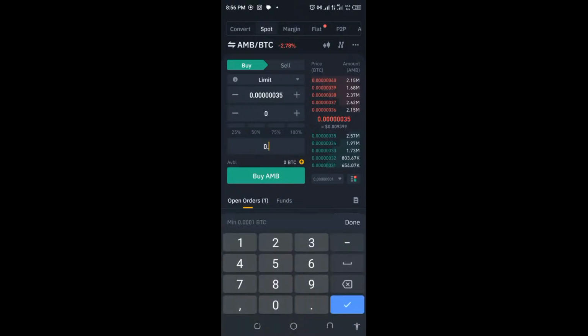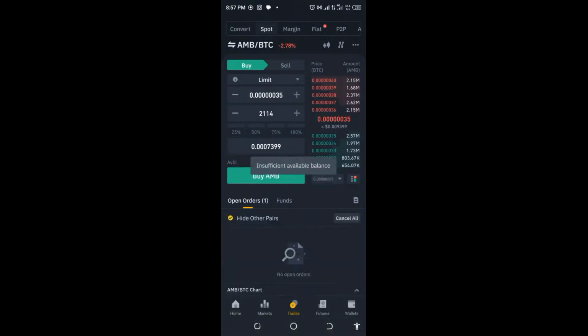So that's 0.0074. But the only thing that is giving me the heebie-jeebies right now is that once we buy with this 7.4, it's going to reduce a little bit. So I'm concerned, but let's go ahead. There's no harm in trying. And if it doesn't work out, we sell back.